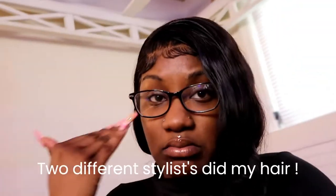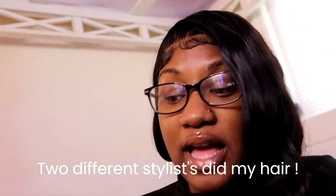Where's my hair back there? I want it back like that. So far, honestly, I really don't have any complaints with this hair. I've never really had any problems with Eunice Hair in the past. Honestly, I really can't complain. When I had those crimps, those curls lasted a while. I don't know what it is with the crimps, but it stayed wavy like that for probably 5 days. It stayed like that for a minute.